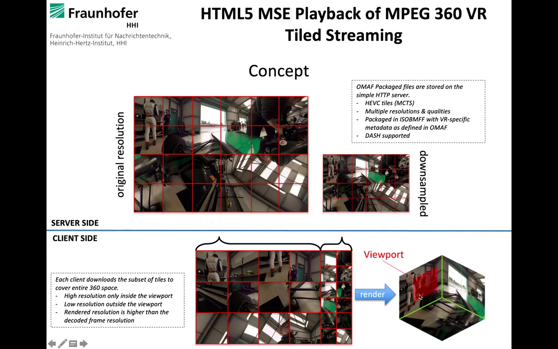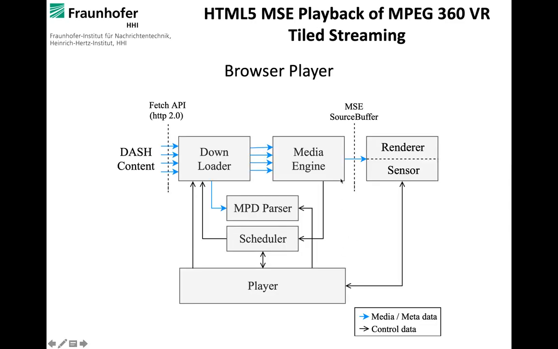Unpacking is done in the renderer, so at the end the resulting image which is shown to the user is of higher resolution than the decoded image. And the nice thing about it is that a single video is decoded at the end and not multiple videos, one for each tile separately. And here is a short overview.